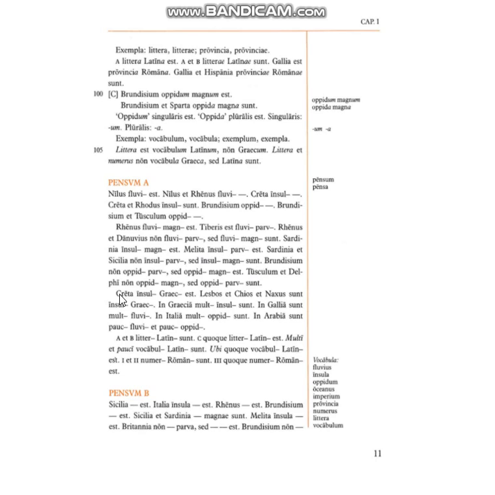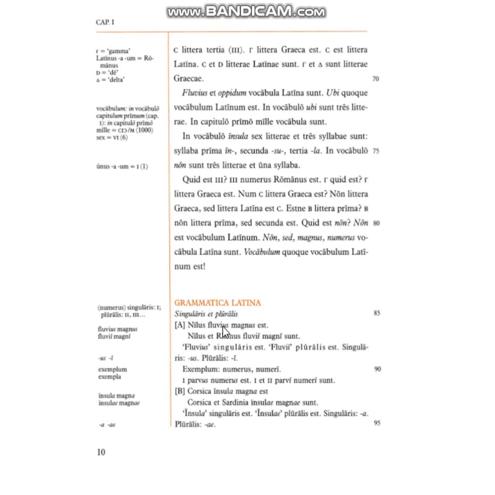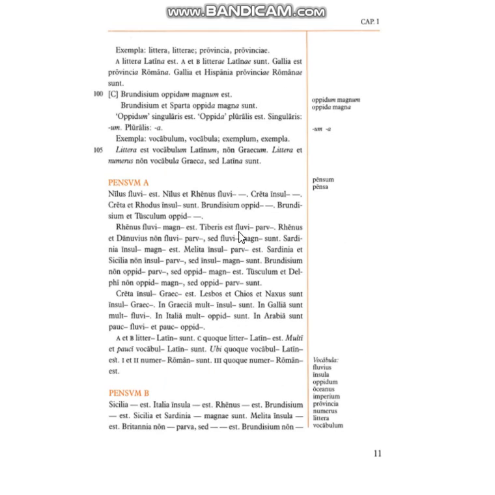Fair enough. And then let's do this. So, A et B, liter- Latin- sunt. Okay, well, for these ones, all we need to really do is figure out whether liter- or vocabul- are meant to be like oppidum, like insula, or like fluvius. And we do that by looking back or forward at our vocabulary right here and seeing which one they match. So we can see the word litera ends in an a, which means that it's probably meant to be like insula.